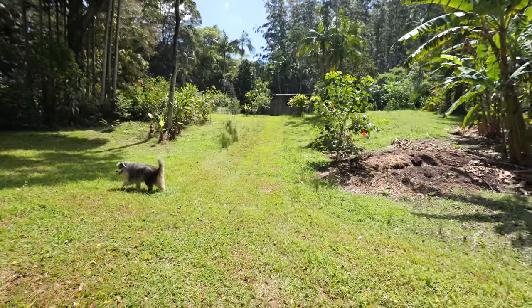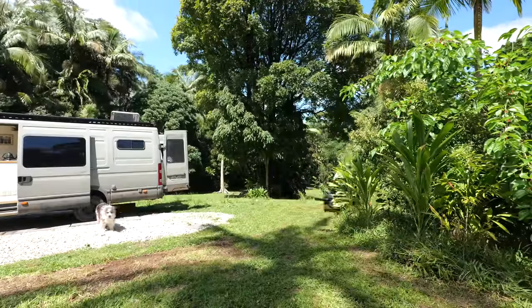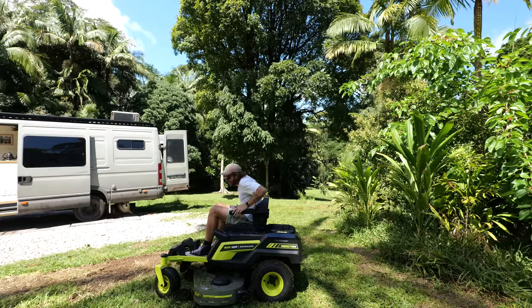Look at that beautiful line running up the hill. You know, sometimes you don't realize how much something needs a cut until after you cut it. It looks so much better. And yes, maybe that could be referring to my hair too. And I never thought I could have so much fun mowing the lawn. I'm going to look forward to this every week. Look how silent this thing goes.